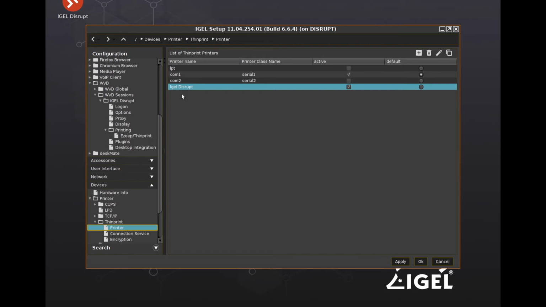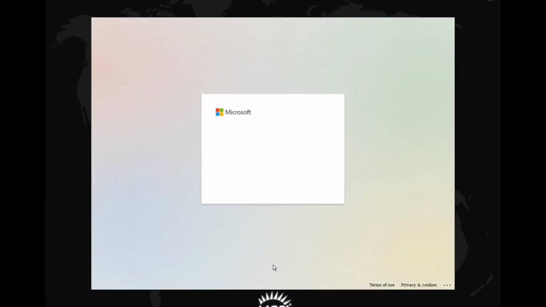And beyond that, there's really nothing else that is left to do other than to log into my Windows Virtual Desktop via the IGEL device. I have my login credentials saved to make this demo as easy as possible.